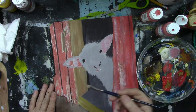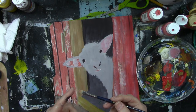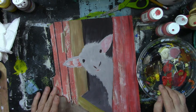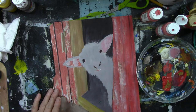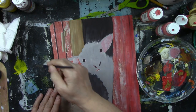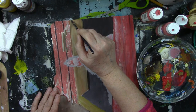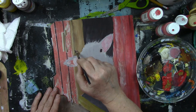So I'm just taking my angled brush, and on the tip of the brush I'm just going to add black to it. See, I've just dipped it in. And then I just have a little bit of water on my brush. Not a whole lot. And then just inside of that, just go down a little bit.